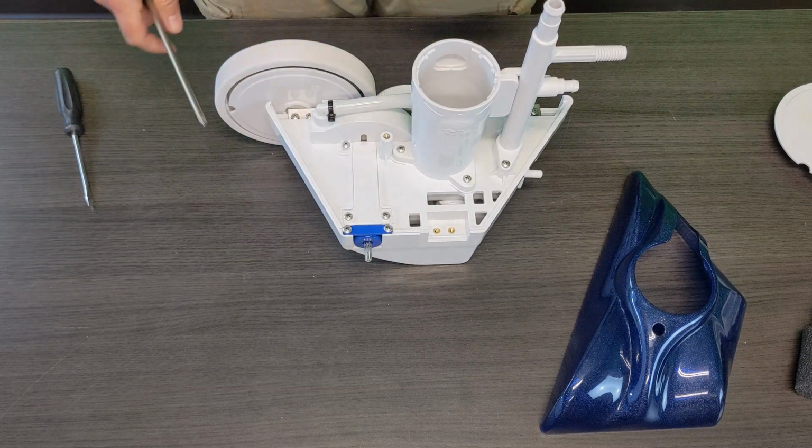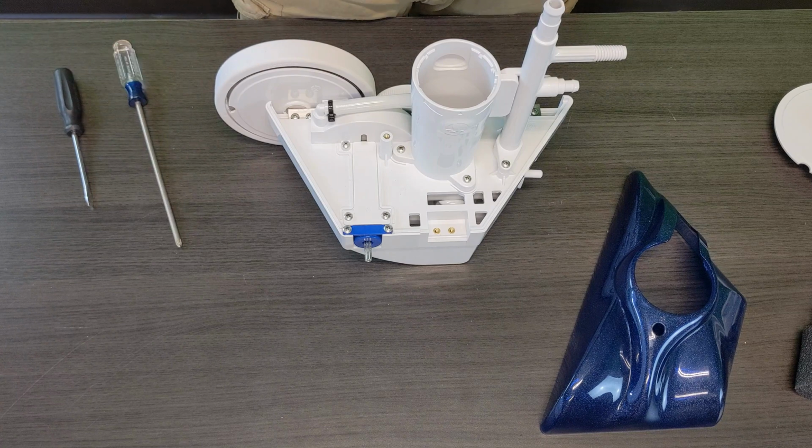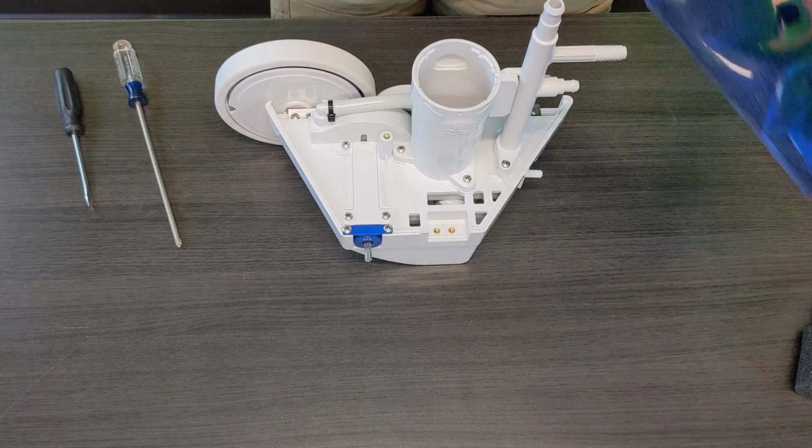You can go ahead, reassemble the cleaner, and get everything back in the water so it can operate efficiently for you guys.